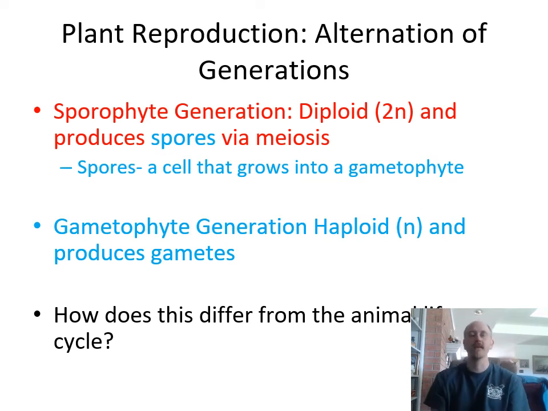All right, so just to remind us then, what is going on here? The sporophyte generation produces spores by meiosis. It's a diploid plant. It makes spores by meiosis, and those spores grow into gametophytes. They blow around in the wind, land on the ground, grow into gametophytes. The gametophyte generation is haploid, and it makes gametes. And since it's already haploid, it can't do meiosis, so it does mitosis, right? So that's very different than an animal life cycle, in which case you just have a diploid organism that makes gametes by meiosis that fuse together to grow into another diploid organism.